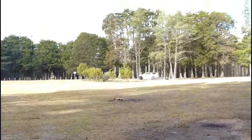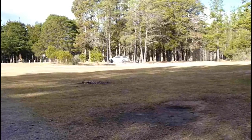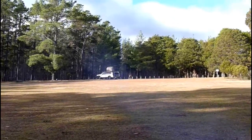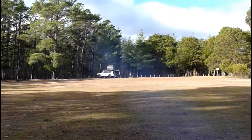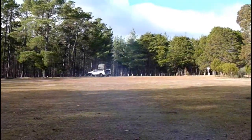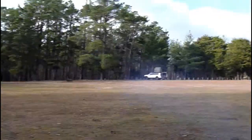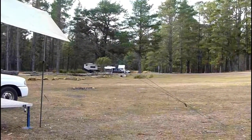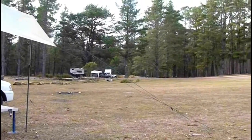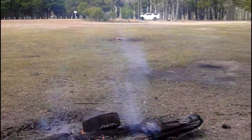But anyway, there's no one left. We've got one car over there which has got a bicycle bloke, a motorbike rider out somewhere, and he'll be gone tonight. These guys just pulled up and parked in, actually camped where I was, which is extremely windy, and they've got a rooftop tent, so I felt like going and saying to them, not the best spot guys, but they drove around for an hour and sat there for an hour and decided on that spot, so good on them. And these guys are still down here. They've got another caravan. There's 3 caravans down there now. They were pretty quiet last night, so no issues. I hope you can hear me over the wind, guys. Everyone else is gone, and it's a Saturday night.